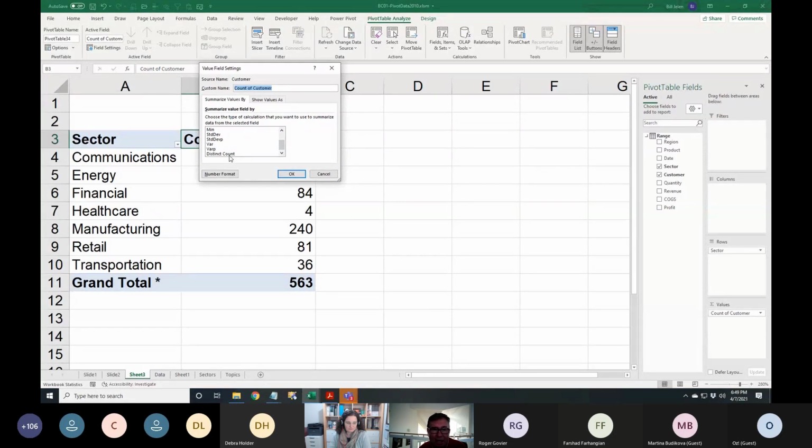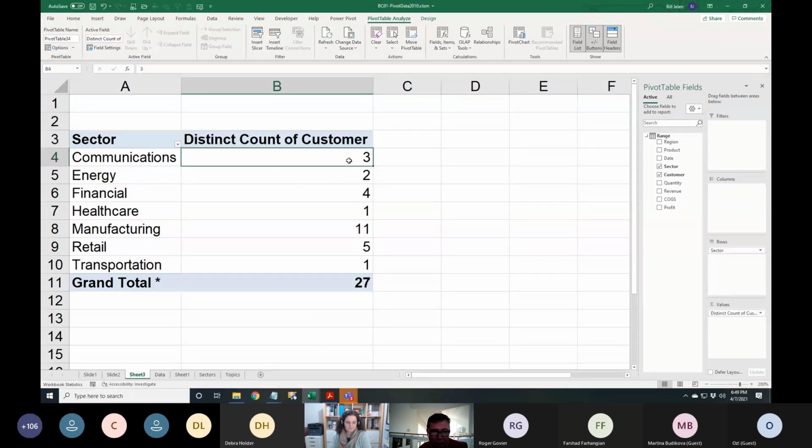Product has been taken out, but distinct count is there. Click OK. 3 in communications, 2 in energy, 4 in financial. You have the ability to create a distinct count of customer. In the book, there's examples here where we can do budget versus actual using the data model.